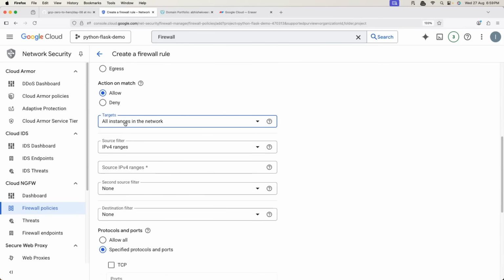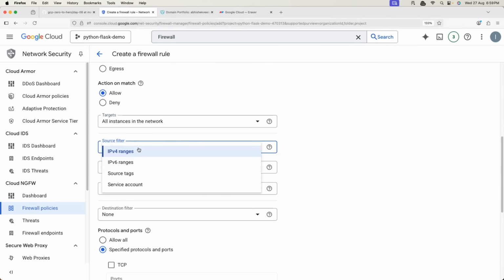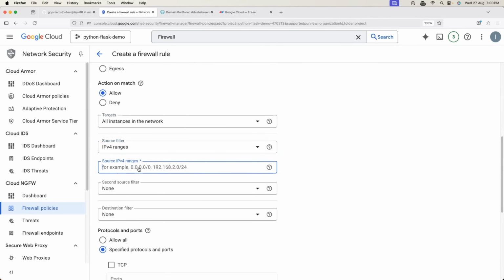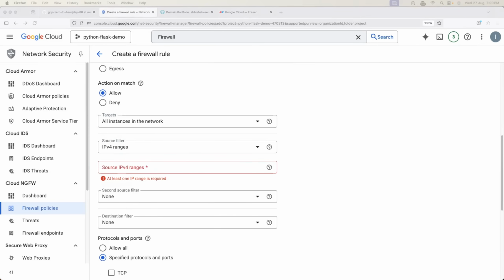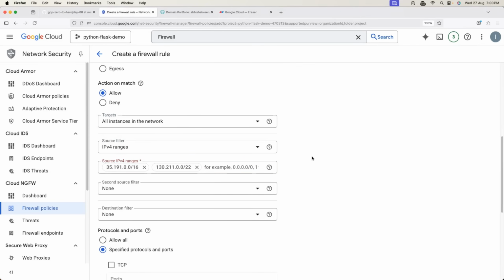Specified target, no, I want to allow for all the instances in the network. IPv4 range. This is the range that we are going to select. These are constant IP ranges. When it comes to GCP, you have to provide these ranges. These ranges are for the Google health check.